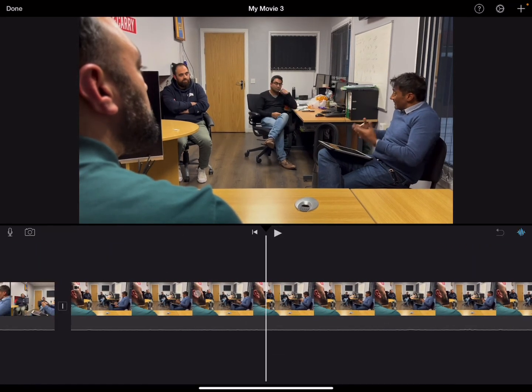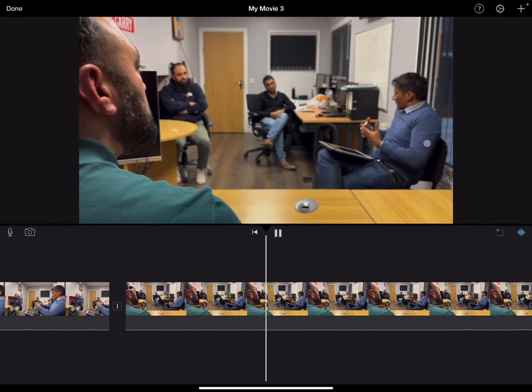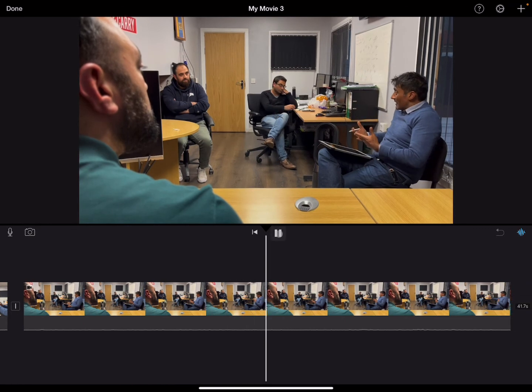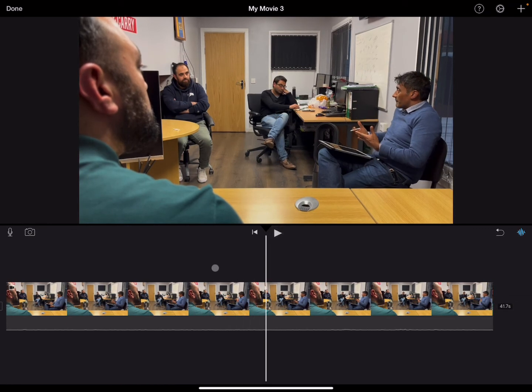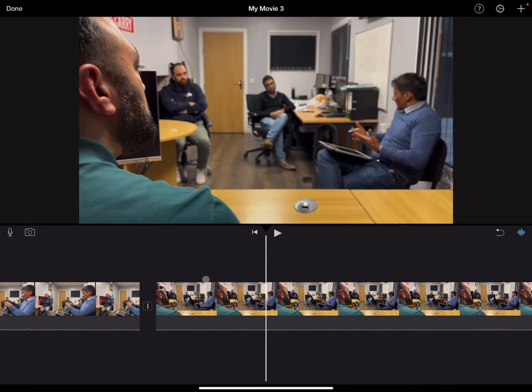So again, without the reticles. Perhaps a little bit too aggressive on the racking, but maybe that's to do with the fact that we're going from him to him, and you know, you can't adjust the length of time the racking takes. It just takes what it takes. It's what Apple thinks is a natural racking speed, if you like.